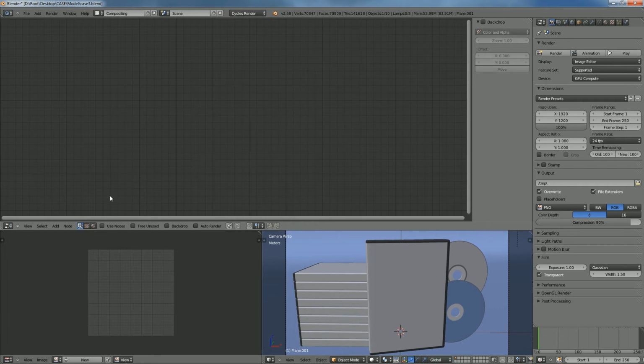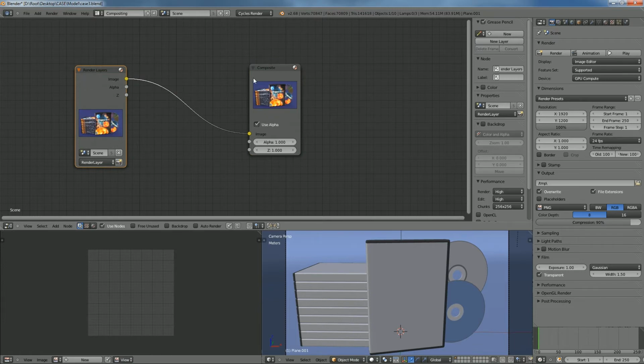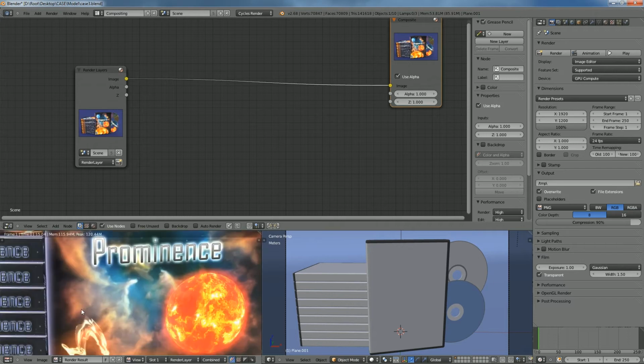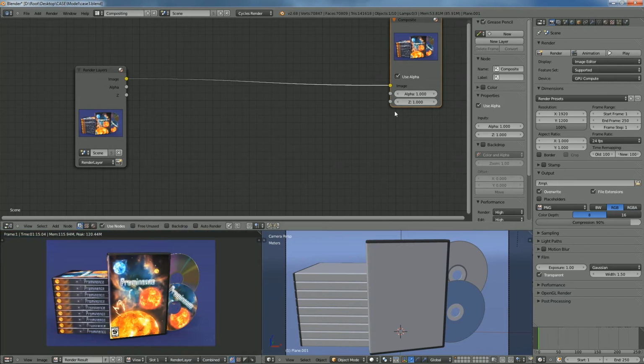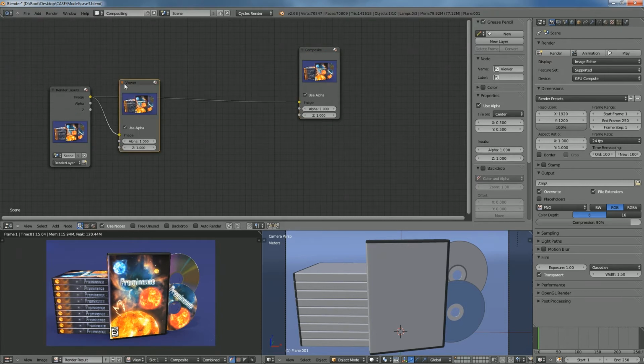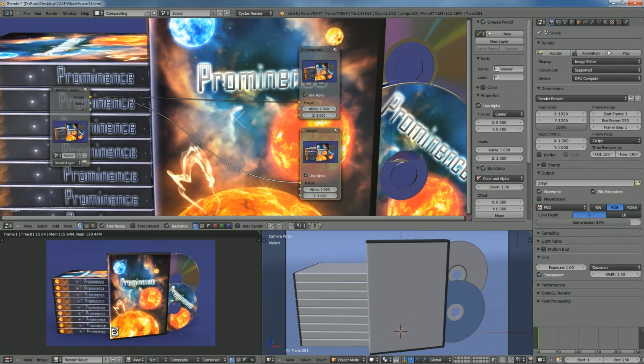So if we click use nodes, it'll bring up our render layer and our composite node, which is just what it feeds out, what it processes out, and what you can export after. And if we just go over here to our UV image editor and change it to render result, that'll be what ends up in the composite. If we hit Control Shift and click on our render layer, we get a viewer node as well. And if we click under backdrop, we can get a backdrop of what the viewer node sees.